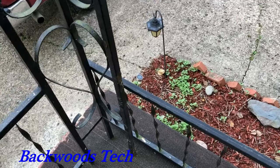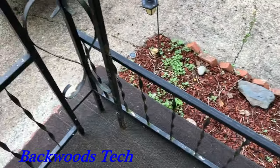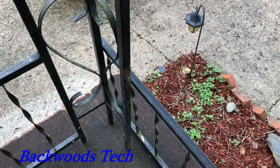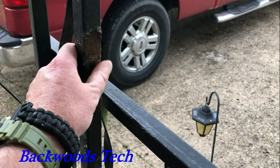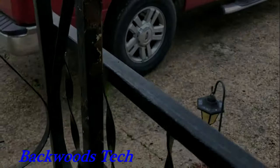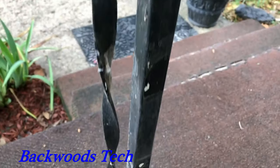So there's all the contents to the welder and kit. My first project is going to be to weld this wrought iron banister back in place. Somebody who was above the legal limit stumbled through it, knocked it off. This has some rust on it where it's been out in the elements for a while. So my first step, I got to clean all this up. I got everything cleaned up, and I've got the railing wedged in place, and I guess I'm about ready to start welding.